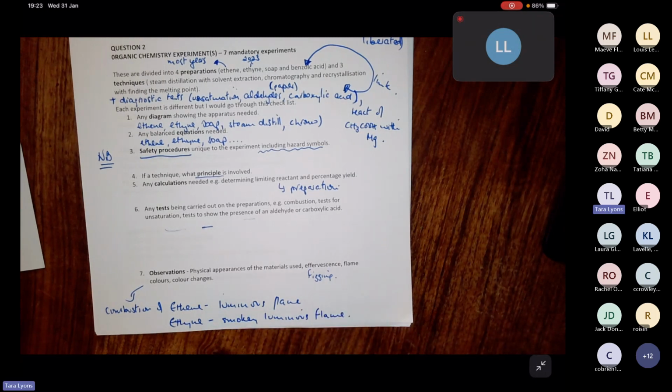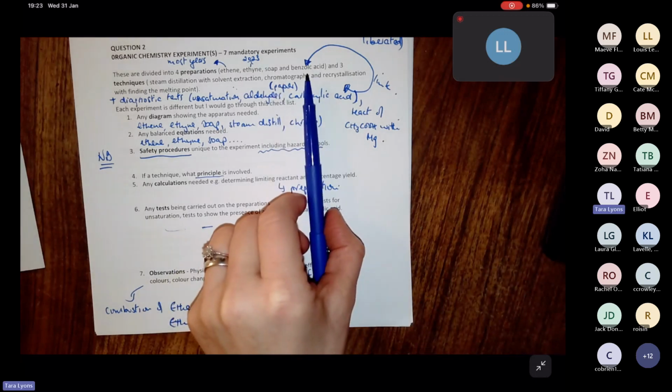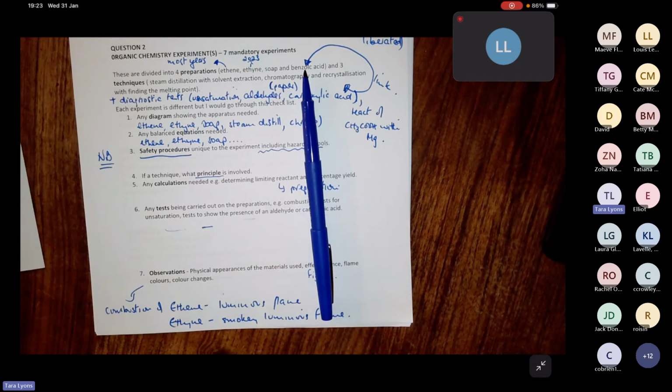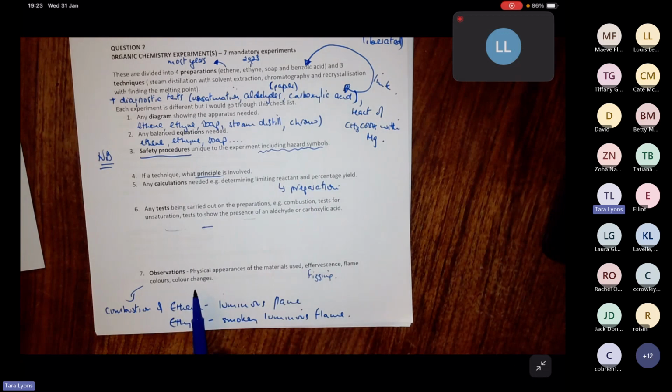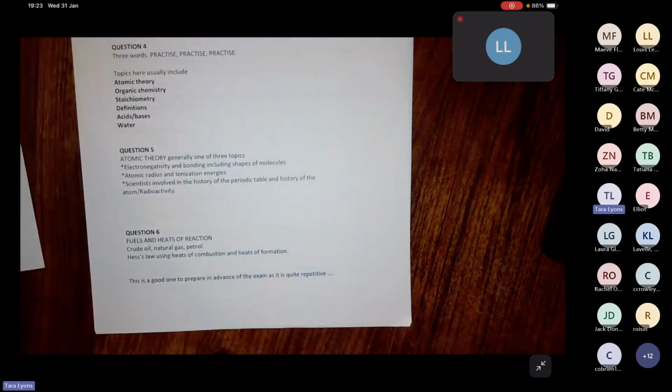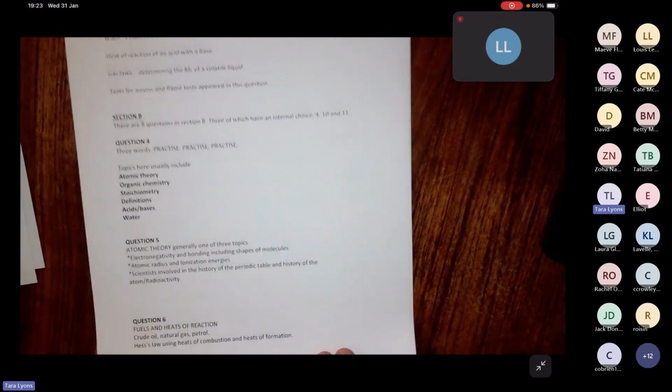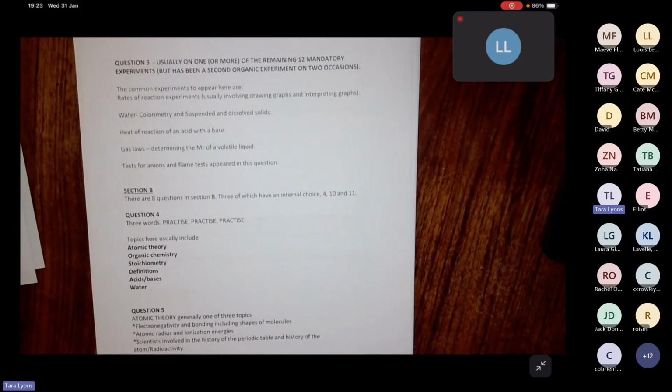Colour changes that are happening. So if there are colour changes going to occur, and that would be very much relevant to the preparation of benzoic acid, because when we prepare benzoic acid, we use potassium manganate 7, which is purple in color. And it goes from purple to brown precipitate to colorless throughout the experiment, from the beginning to the end. So any color changes that are taking place, anything that you can physically notice with your eyes, they can ask you those observations that are going to occur. Again, question 2, like question 1, can be prepared, as I say, within an inch of its life.